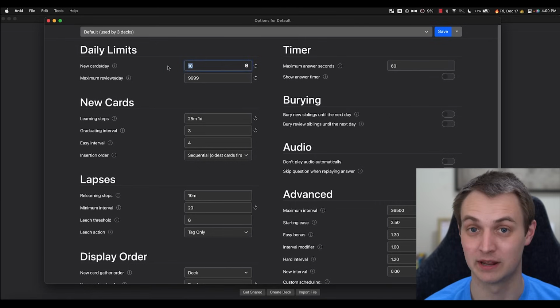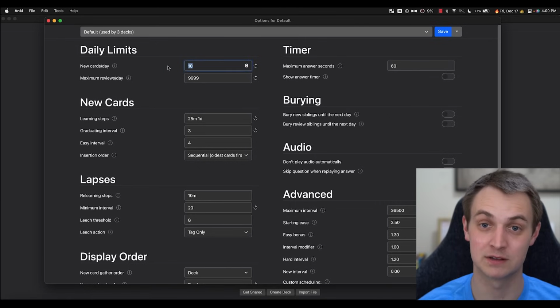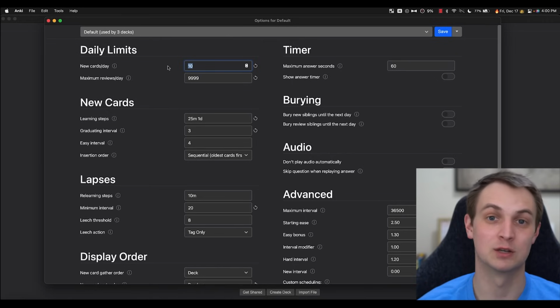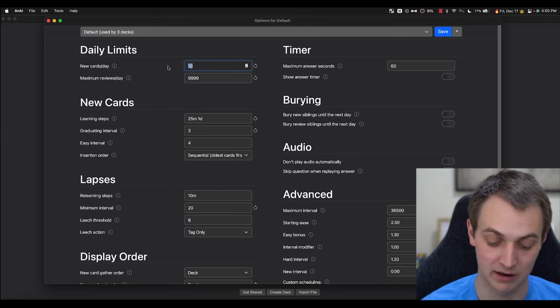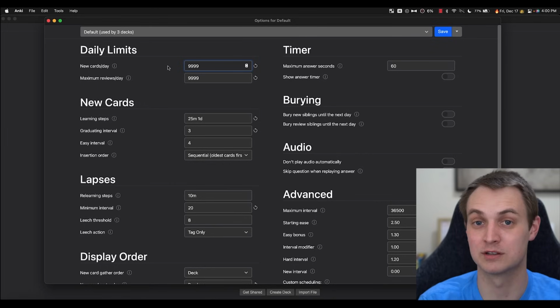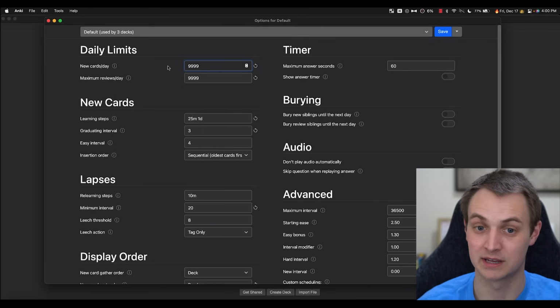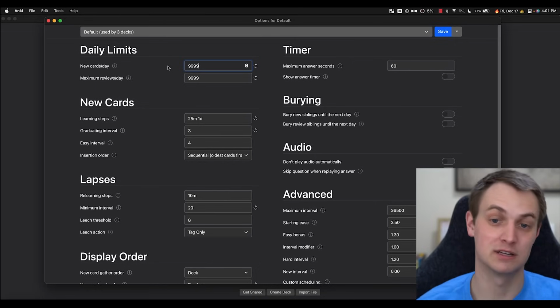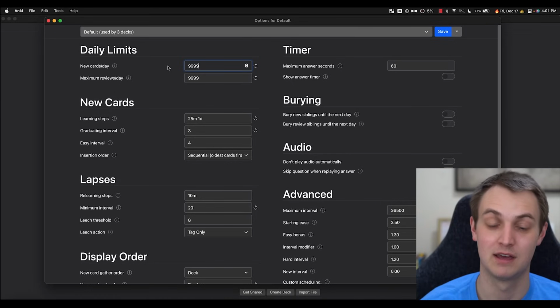If you're a medical student and you're using a pre-made deck of 30,000 flashcards and you've suspended all of those cards and you're going to unsuspend cards on certain days and you want to do all the cards that you've unsuspended, I would set that as high as you can because you're going to control the amount of new cards you do with unsuspending things. The same applies if you want to add cards today and then review those cards today. You would set it to this because every card that you add is the card you want to do, and you basically just want to do all the ones you added. So hopefully that makes sense. There is no right answer here.